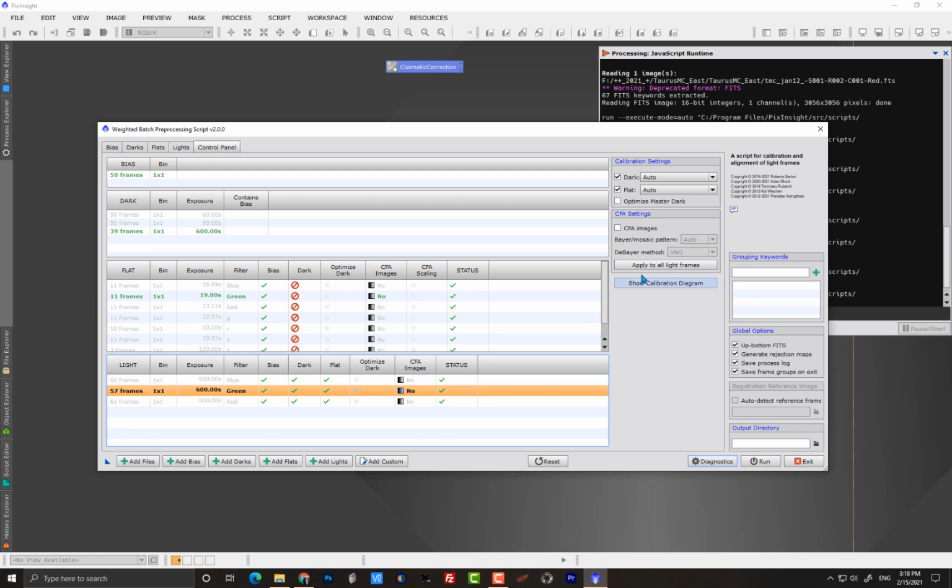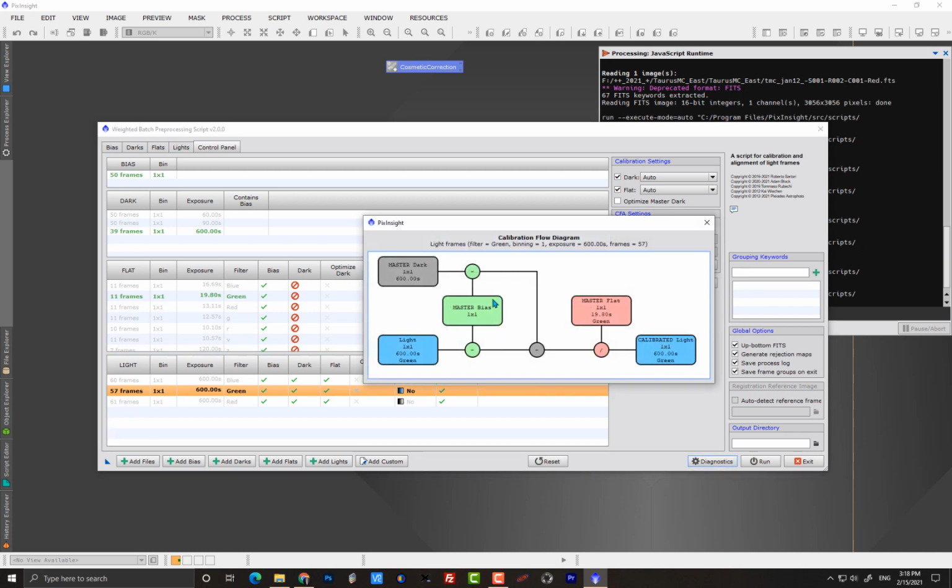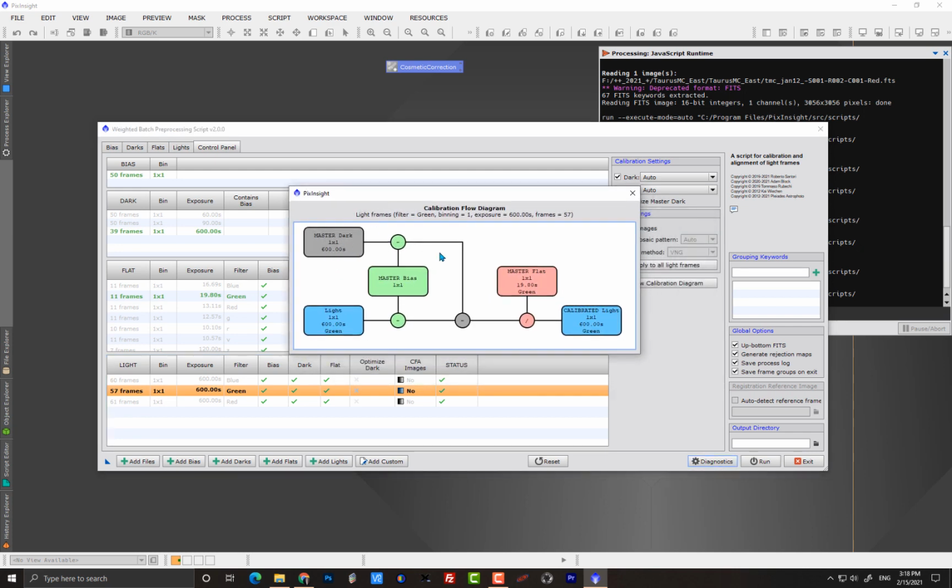Because we have a bias lit up here, it is going to show us the more complicated version of this, but we're not actually optimizing. If you recall my diagram from the calibration section, there's a K value here, but the K is going to be 1. So we're not optimizing for the dark current to match anything. It just goes right through. And then, of course, we apply the flat, and then we have a calibrated light.